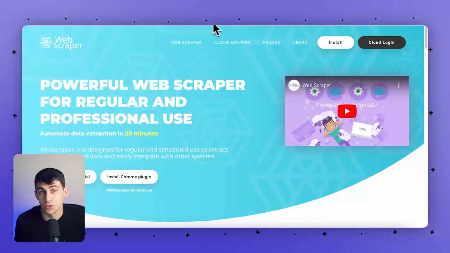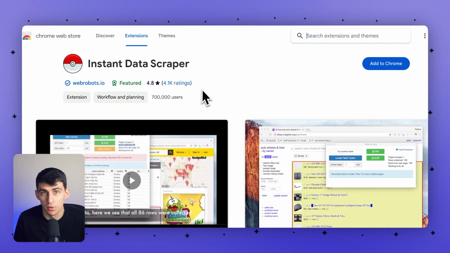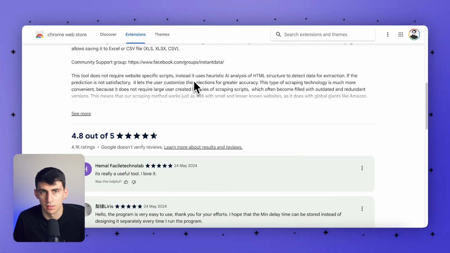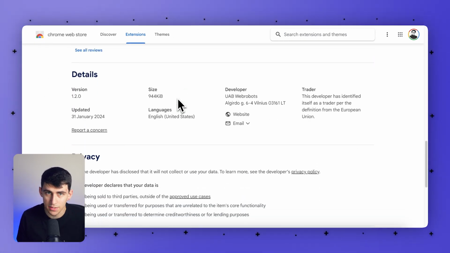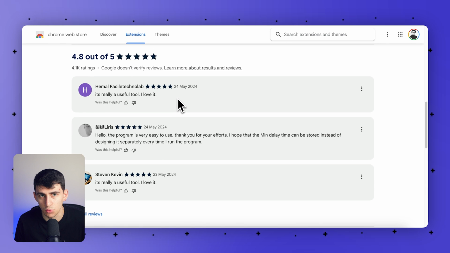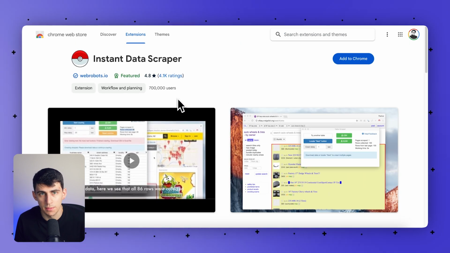Most of the web scrapers we've talked about build extra and powerful features on top of just scraping. That can be powerful, but it also adds more complexity to the platform if your purpose is only to get the data from a web page. Instant Data Scraper is the way to go. It's a really simple product, has very limited functionality and a really straightforward UI. You can activate the web scraper and it'll try to detect what you want to scrape. You can edit the scrape template if necessary.